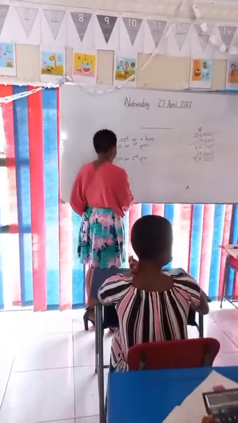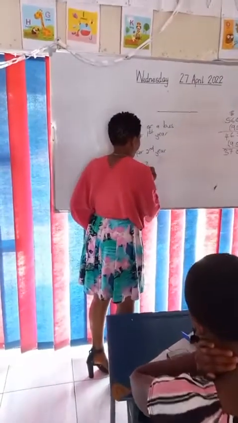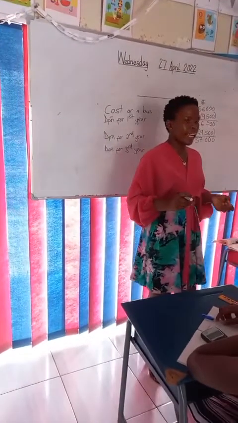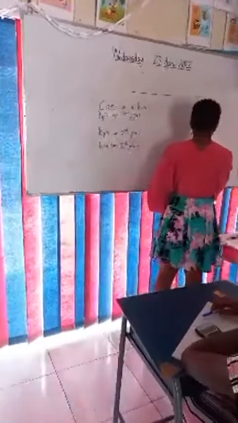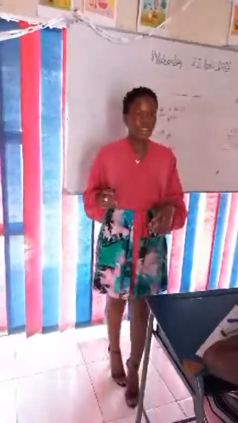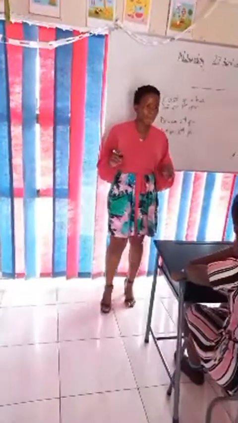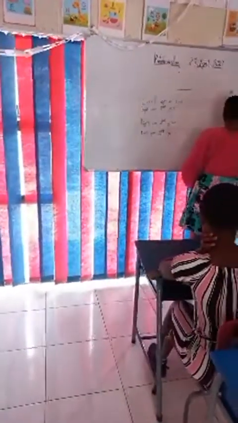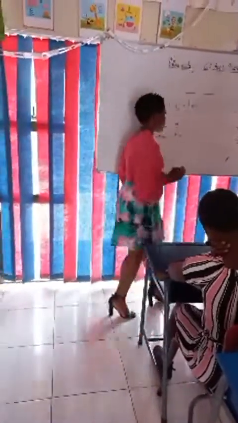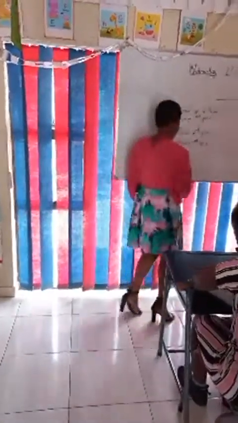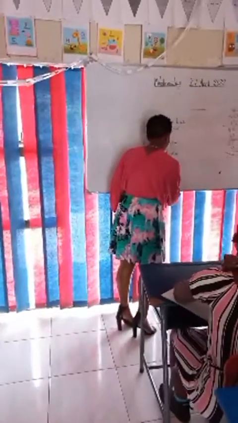We want to see depreciation for third year. What is our depreciation charge for third year, Tadiwa? 9,500. It doesn't change. Yes, let's subtract 37,000 minus 9,500. Yes, Butte? 27,500. Correct? Yes. So after 3 years, our bus was now costing 27,500. And then we want to see for the fourth year, after we reduce that depreciation, how much it was now costing.